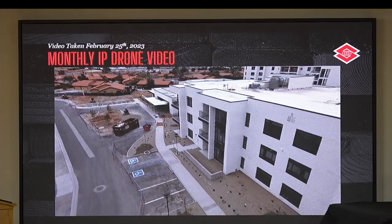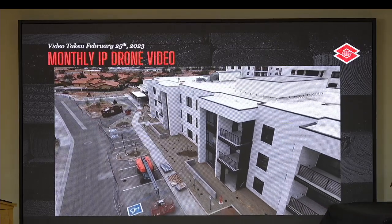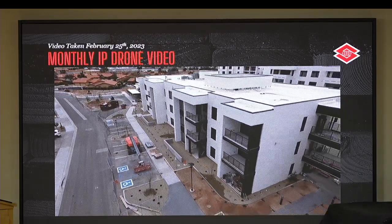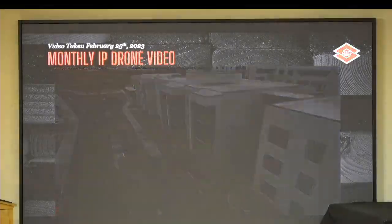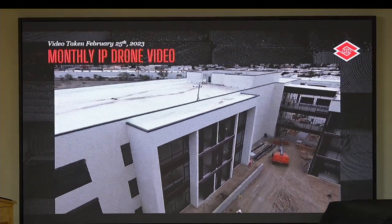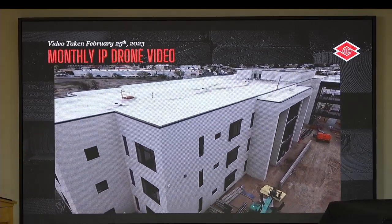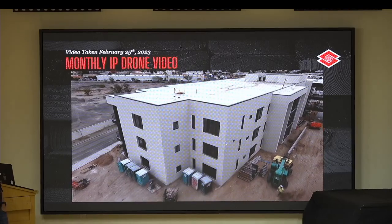So things are looking really good on this. We're cleaning up the outside. The last little couple of pallets of things are getting removed. We're inside doing all sorts of wonderful things interior. There's our construction camera up on top of the roof. We're going to leave that up there for a little while so you guys can still monitor our progress and make sure we're not sitting around drinking coffee and playing pinochle.